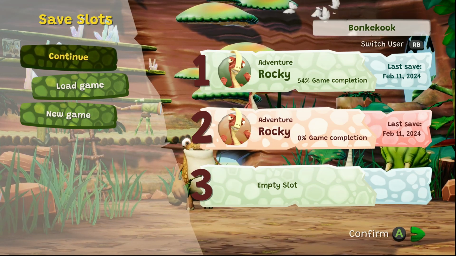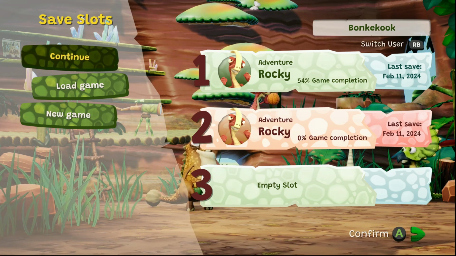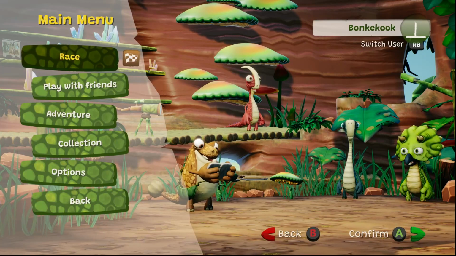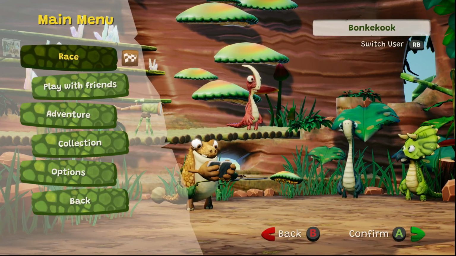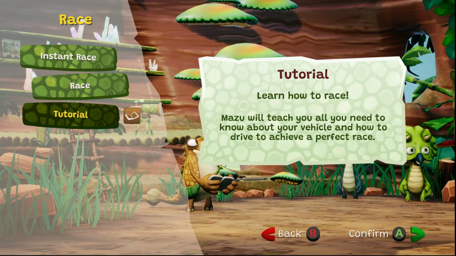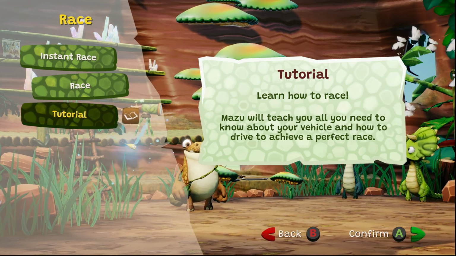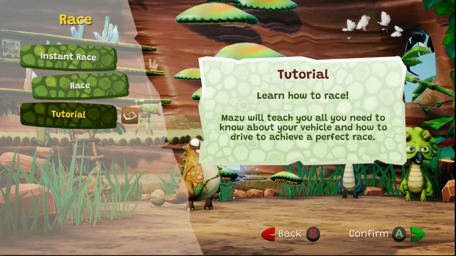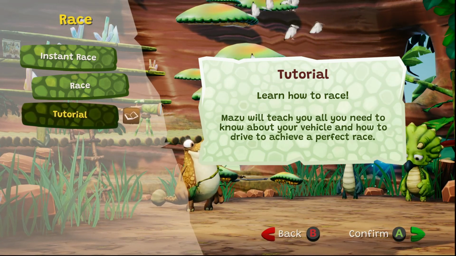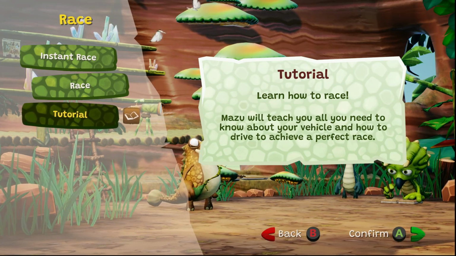When you make a new save file, it's going to tell you that there's a tutorial. So you're going to confirm that to start the tutorial. But if you do happen to tell it no, that you don't want the tutorial, it is under the race option here. And you do need to play this for an achievement. So go ahead and start up the tutorial. As you go through the tutorial, you're going to unlock the Use a Skill achievement and the Finish the Tutorial achievement, which are your first 2 out of 23.